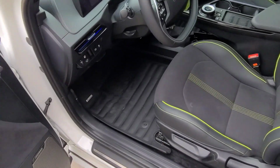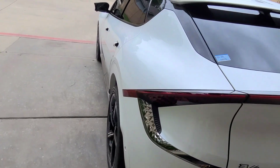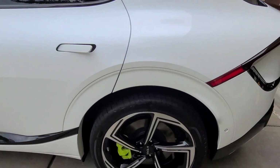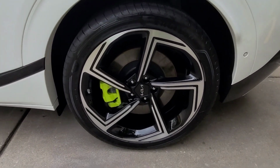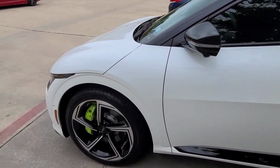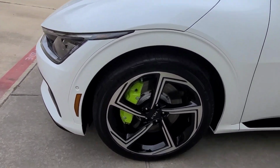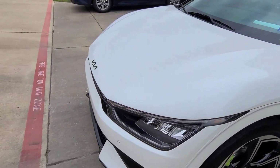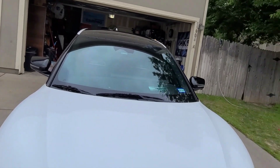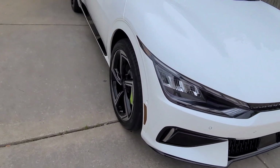Now let's take a look around the car. So I mean, it came out beautifully. I did clean up some high spots that we got. The wheels came out really good with the coating that's on the wheels. Everything looks amazing. Front wheels look great. The paint looks great. Of course, I come outside now, it's windy. But yeah, I think he's gonna be pretty pleased.